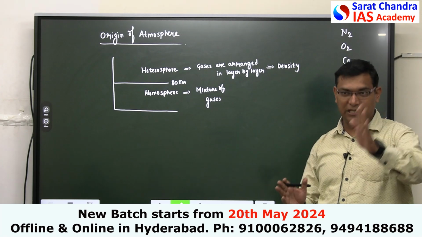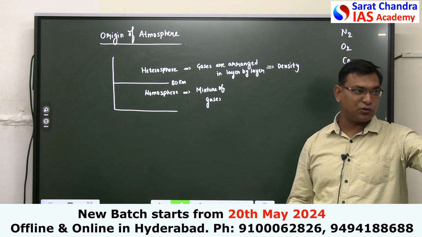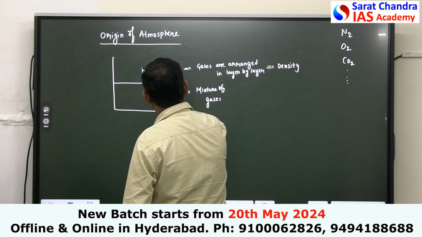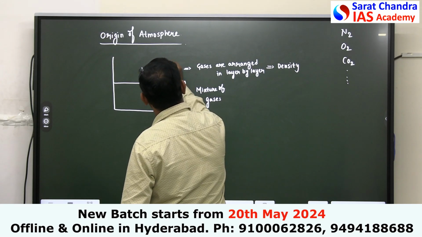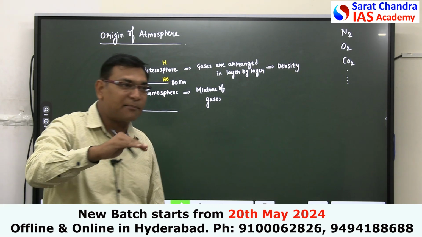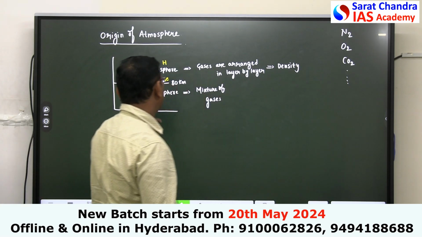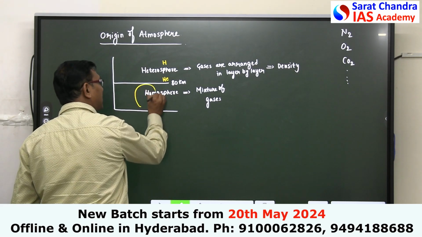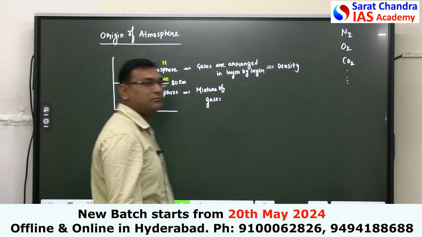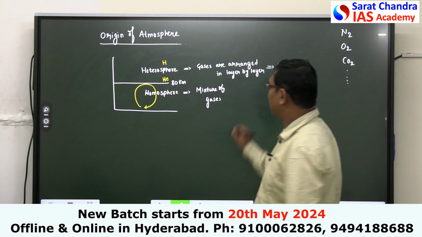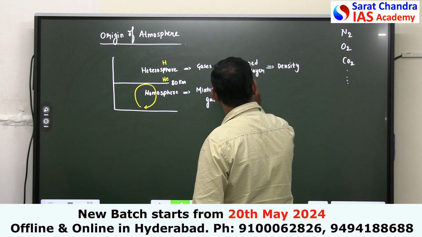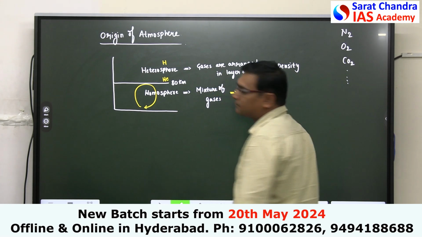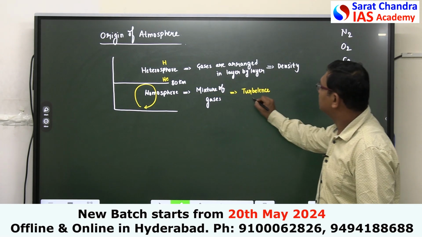First hydrogen will come, then helium will come. So helium has more weight and more density. Helium will be placed here, then hydrogen will be placed here. So, layer by layer. But in the homosphere, you will find a mixture of gases. It is because of the turbulences which are present. We will see what turbulence is. It is because of the turbulence of air.